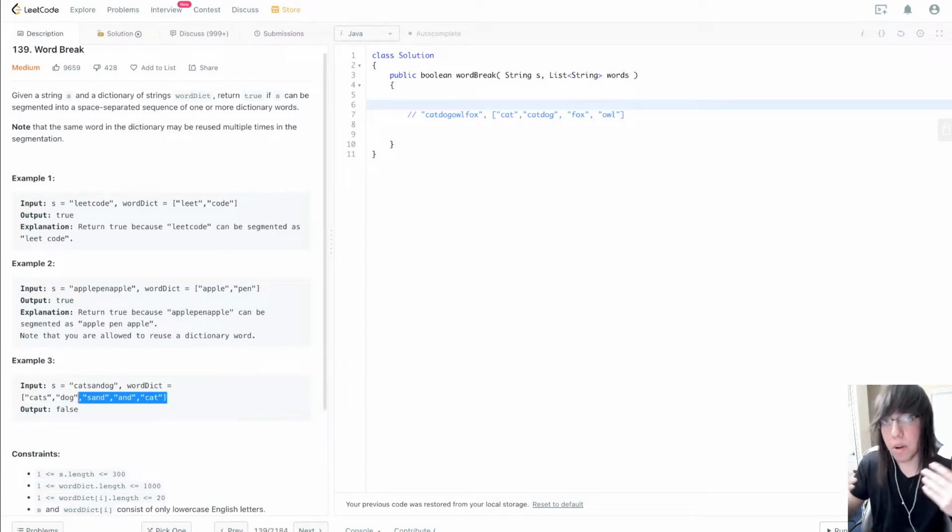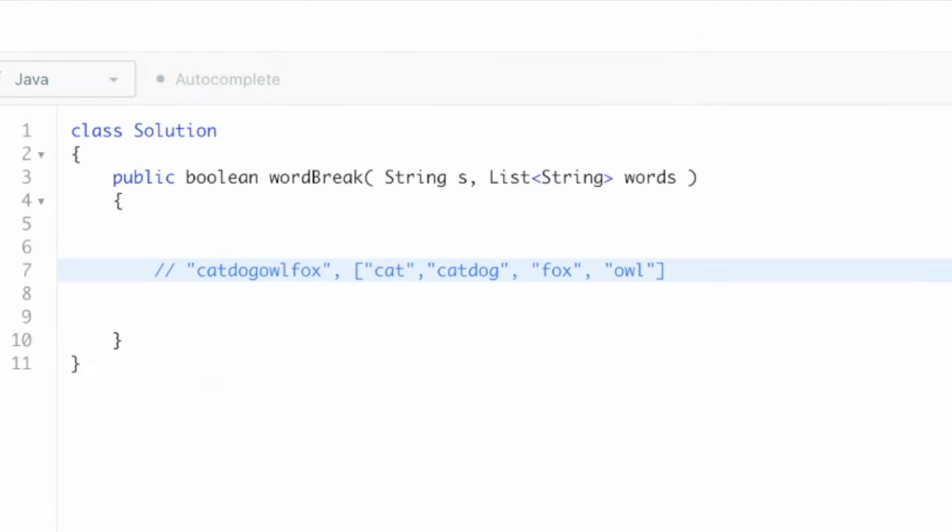Okay, so when I see this, my first thought is, if you noticed earlier, I tried a greedy approach where I just took "cat", and it didn't work. I just want to go through my own example to make that super clear. So my first thought is, let's just try greedy and see what happens. Is there a way where greedy returns false, but the real answer to the question is true?